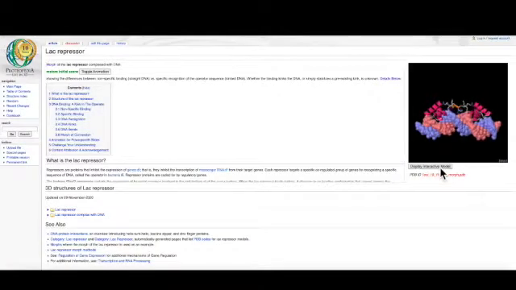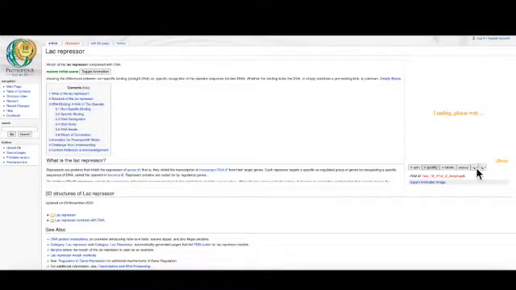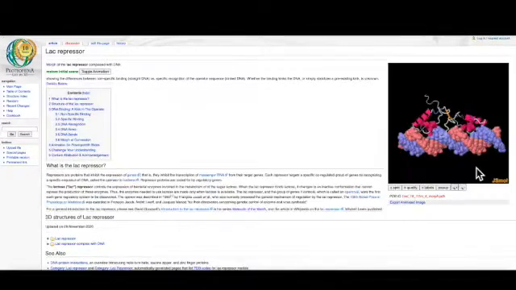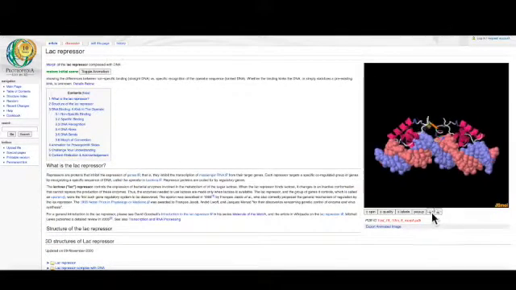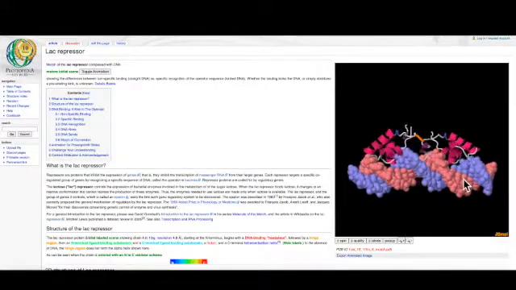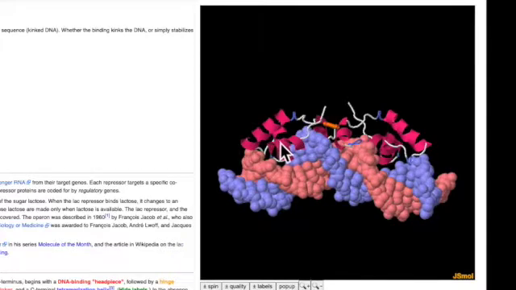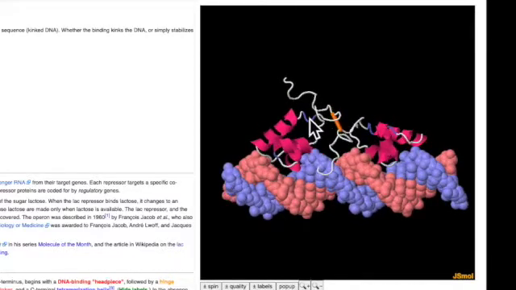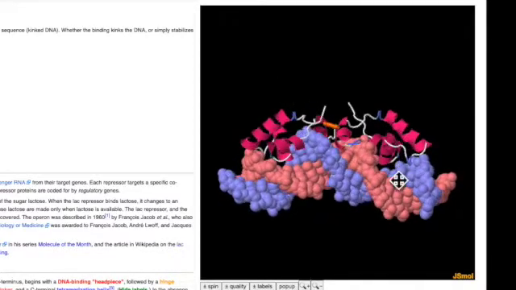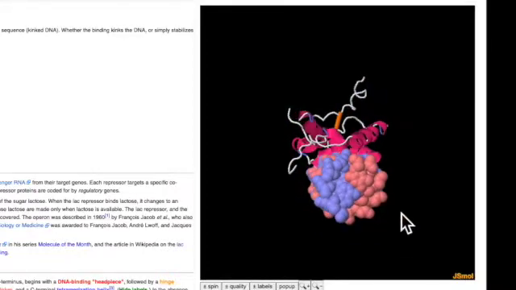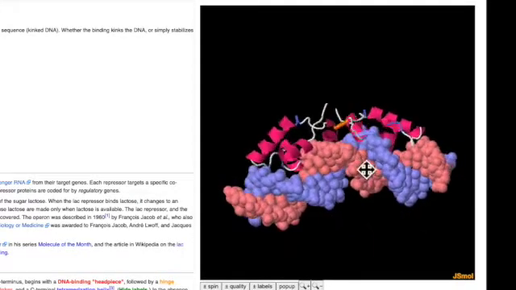What we're looking at here is, let's make this a little bit bigger. This is a great website. So this is showing the DNA and one dimer of dimers, just the important parts. What happens when it binds and then it bends that DNA. And oh, look, I can move it around. So there's a couple things I want to keep your eye on.